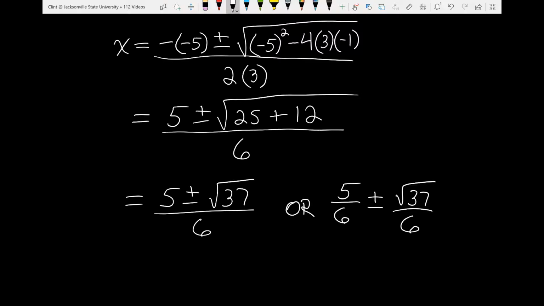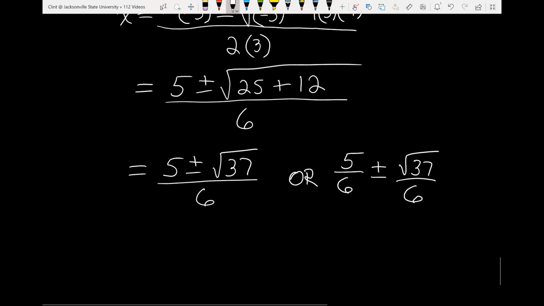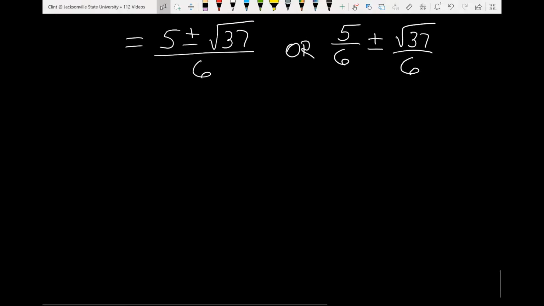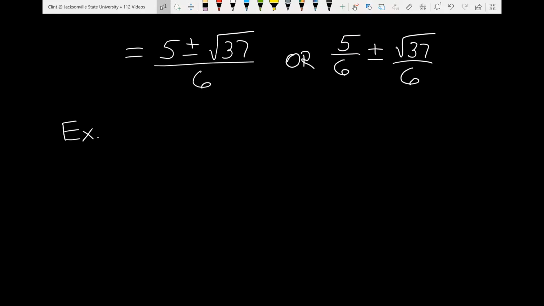And again, we do have two solutions. Okay. Let's get another one. Kind of want to get all the scenarios down here. So that one we got an irrational solution because we had the square root of 37 in there. So you could get a decimal approximation by putting it in your calculator, but the exact solution has that square root of 37 in it.